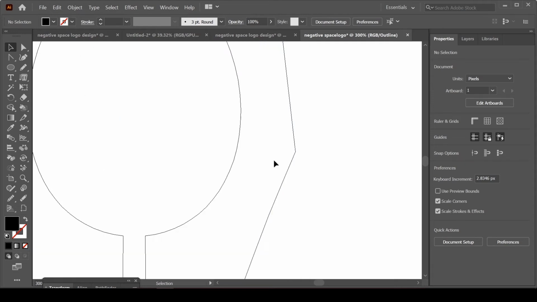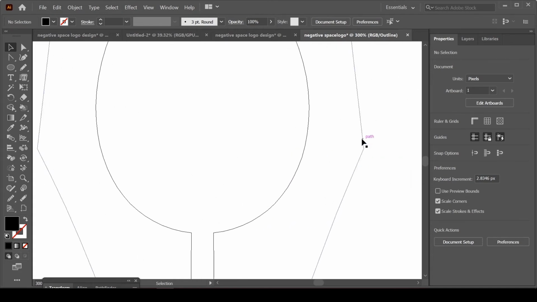We can press Control Y to see if they are good. Align here. Here.